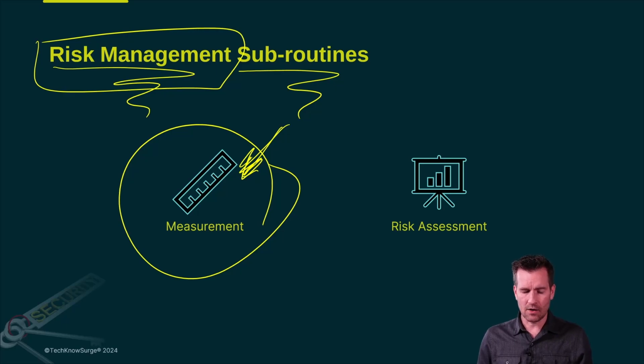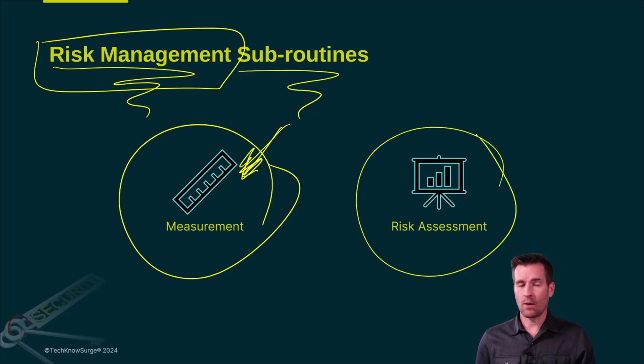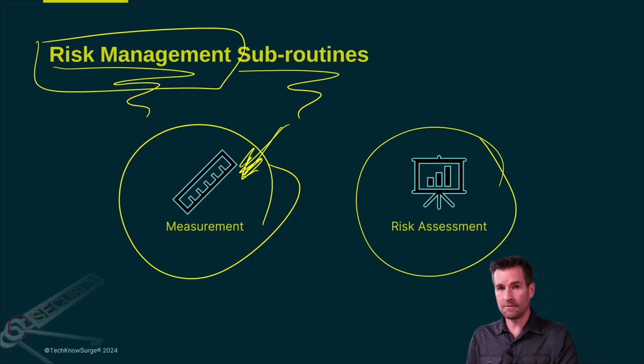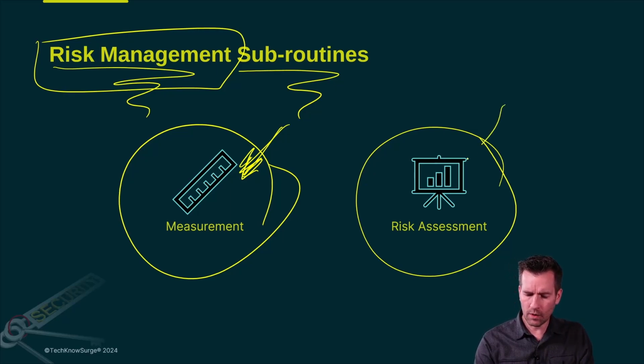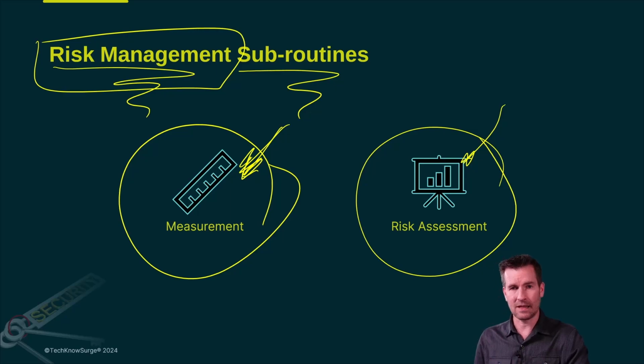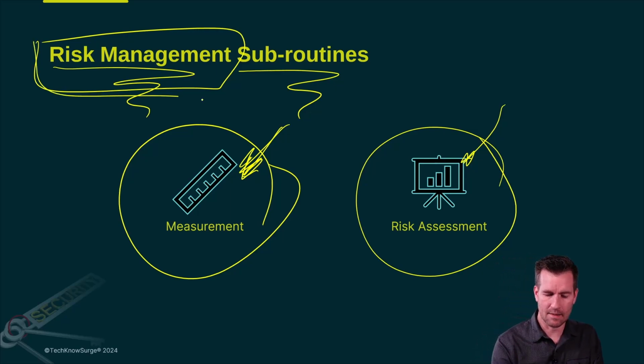The second thing here is a risk assessment, that we're going to be performing risk assessments on our network, and maybe even a full-on risk assessment once a year, and then ongoing risk assessment throughout the year. And so what we're going to do is we're going to take a look at these two different subroutines of measuring risk and doing risk assessment as part of this risk management.